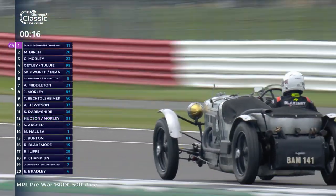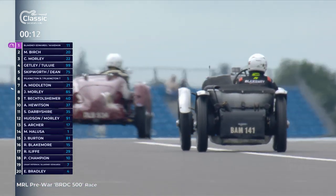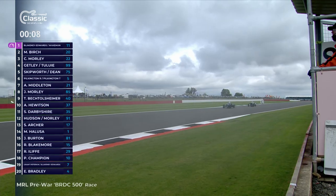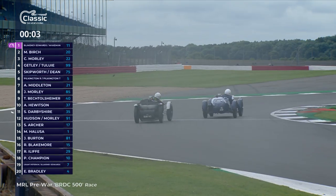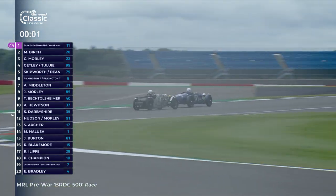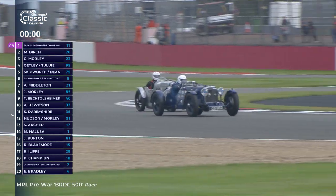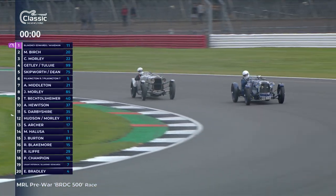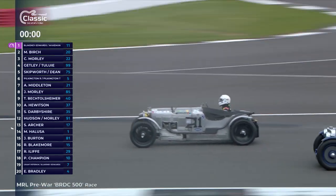And they have taken full advantage with this car. Their lead is up to over 30 seconds over the number 20 machine of Michael Birch, who's hanging on there in second place. Birch has got quite a comfortable advantage himself over the number 22 car of Clive Morley, who's going to be the first of the Bentleys, I think, to come home. It looks like he's going to get the podium finish. Fourth place is heading the way of the number 99 car of Ewan Detley and Robin Dewey. It's Ewan in the car now, another of the Bentleys, running in fourth position.